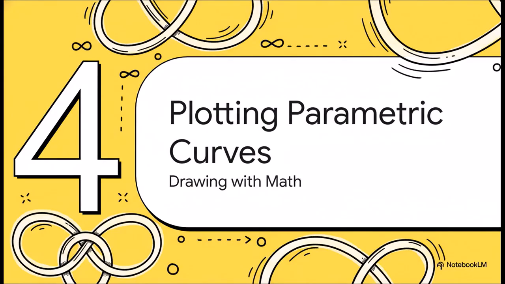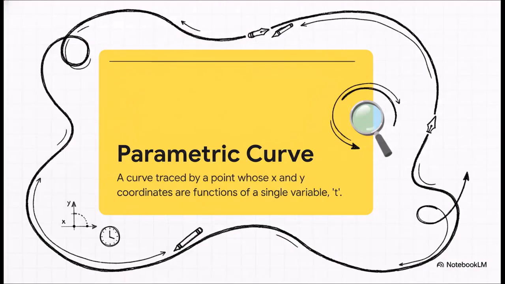All right, now we're getting into some really powerful stuff. What if you want to draw a curve that loops and crosses over itself? A standard function can't do that. For this, we need a totally new approach. It's basically like drawing with math. This is where parametric curves are an absolute game changer. The best way to think about it is like this.